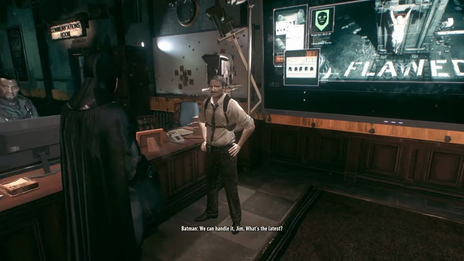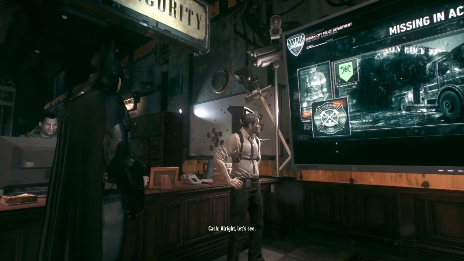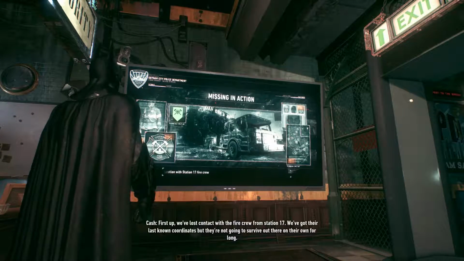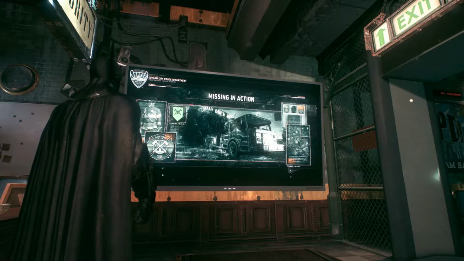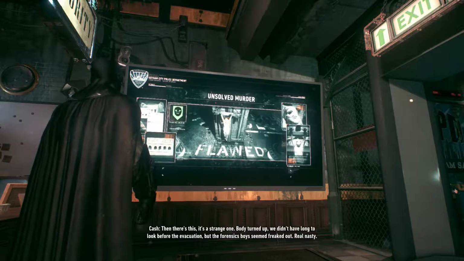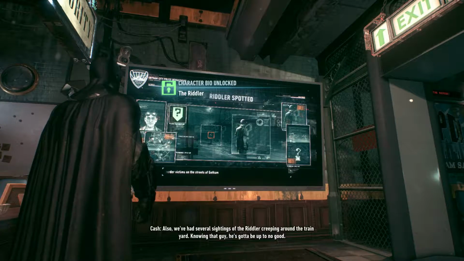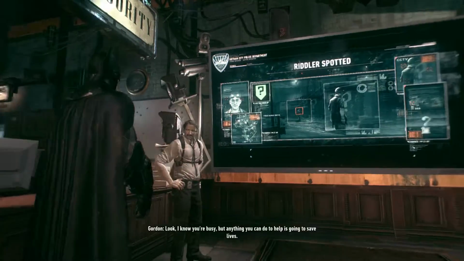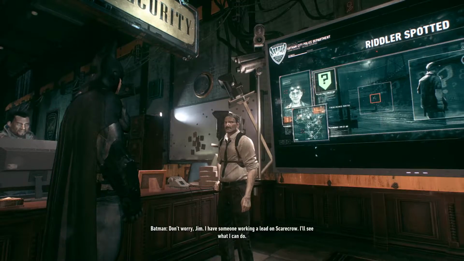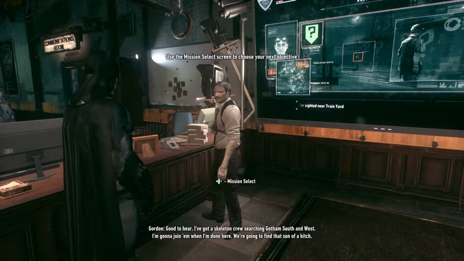We're on our own. We can handle it, Jim. What's the latest? We've got incidents cropping up all over the city. Cash, give us a rundown. All right, let's see. First up, we've lost contact with the fire crew from Station 17. We've got their last known coordinates, but they're not going to survive out there on their own for long. Then there's this. It's a strange one. Body turned up. We didn't have long to look before the evacuation, but the forensics boys seemed freaked out. Real nasty. Also, we've had several sightings of the Riddler creeping around the train yard. Knowing that guy, he's got to be up to no good. Look, I know you're busy, but anything you can do to help is going to save lives. Don't worry, Jim. I have someone working a lead on Scarecrow. I'll see what I can do. Good to hear. I've got a skeleton crew searching Gotham south and west. I'm gonna join him when I'm done here. We're gonna find that son of a bitch.